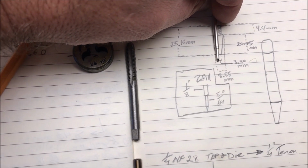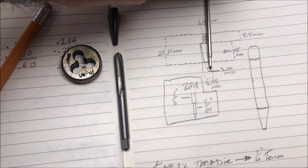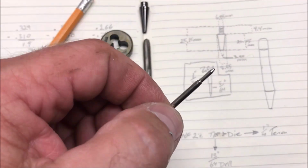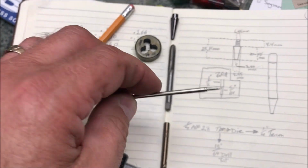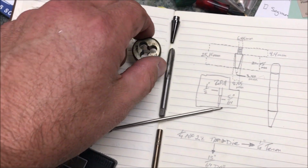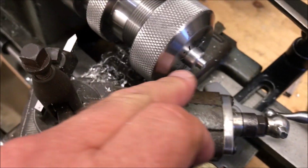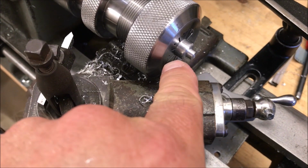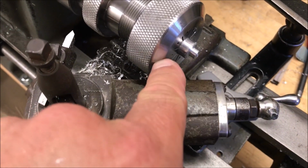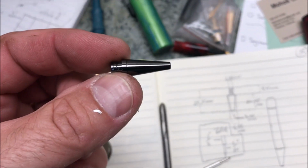So I need to drill in 1/8 of an inch to this depth, and what that will do is build a shoulder in there. I'll drill the rest of the way with the 5/64" bit, and we should be able to make a nice nib. Once I get that drilled out, I'll take my die and put threads on the end of this tenon. Then I'll build a mandrel using the tap that I can flip this around, thread into the mandrel, and I'll be able to turn down the outside shape of the nib, which will look something like this.